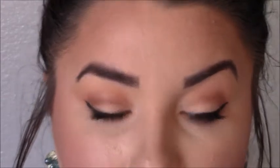Now to set my brows, I used to fill in my brows. Sorry, let me zoom out a little. Okay, so I used to set or fill my brows in all the time with this NYX eyebrow gel. This stuff rocks, guys. I love it, love it, love it. But I quit filling in my brows with it because I felt like it looked good, but it didn't look very natural. So I put this on the side and started using the powders again. But I still really love this.